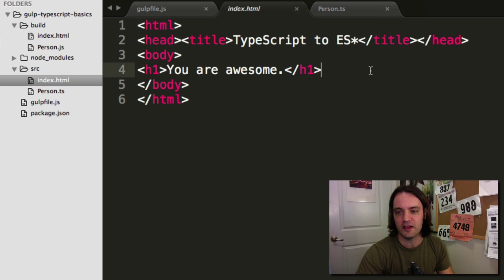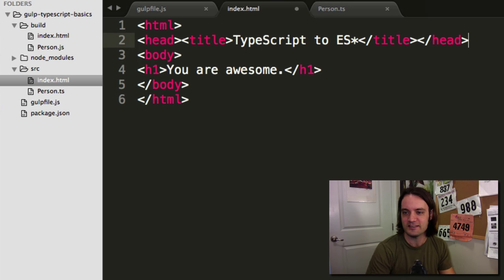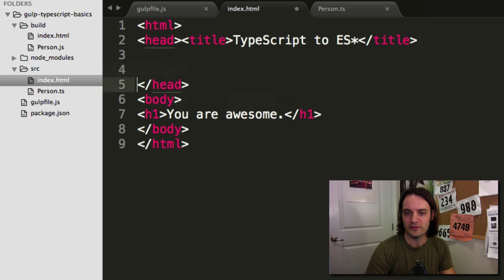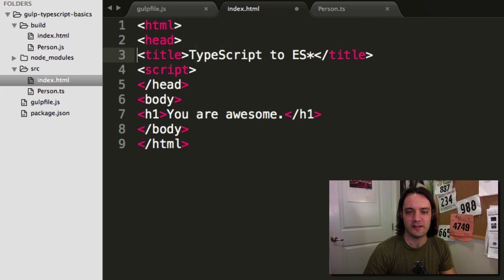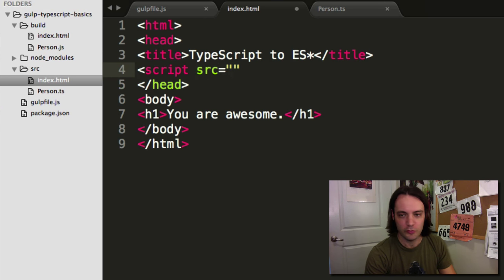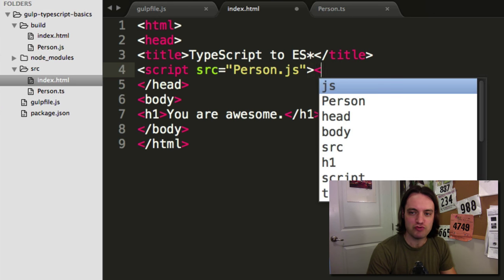Go into our index.html and import this stuff and play with it. Let's see if it works, okay? So we'll go inside of the head tag. That's inside, Jesse, not to the side. Inside the head tag, add a script tag. Let's organize this just a tad, shall we? All right, script tag, source. We'll do our person.js, not to be confused with JS.